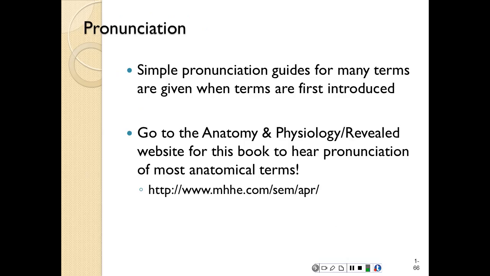Now we do pronunciations. You see, without my videos, pronunciation comes with a lot of practice. But of course, depending on where you're from, you may pronounce various things differently. From a different country, you may pronounce things slightly different. Pronunciation is a very important part of anatomical terminology. Simple pronunciation guides are given at this particular website, so I do suggest you guys go and check it out so you can get various pronunciations of the anatomical terms.